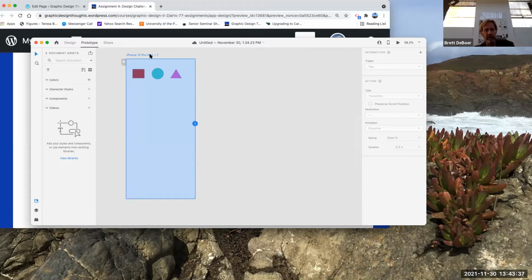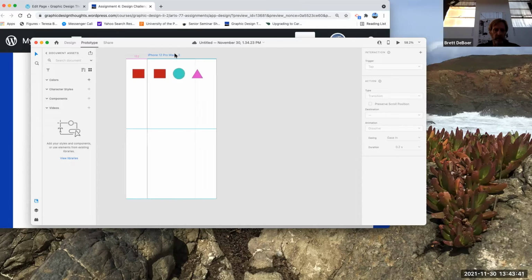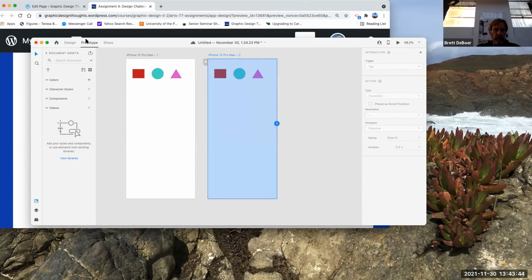I need to make a second one to have some button on another screen. So I'm holding down the Shift and Option key again and dragging it to the right, but I'm doing it in the prototype environment. That's the key. I've duplicated it in the prototype environment.